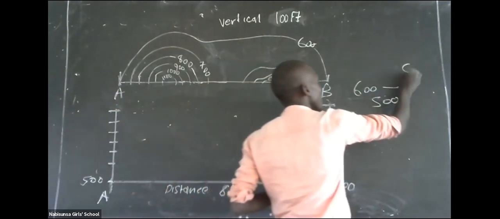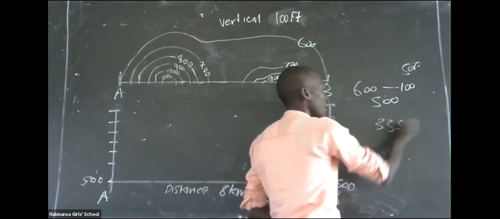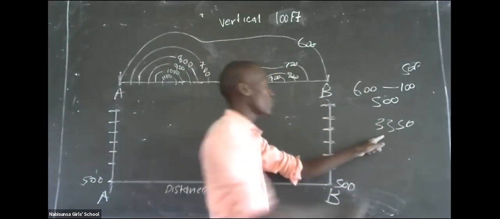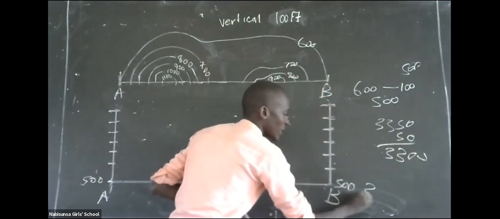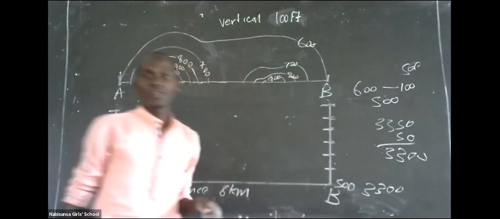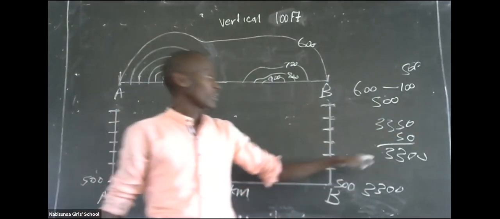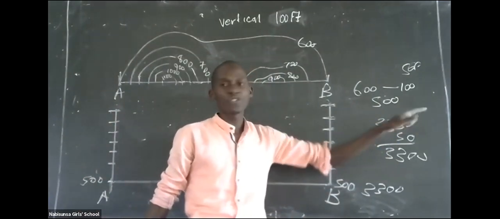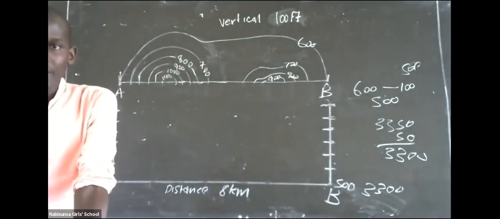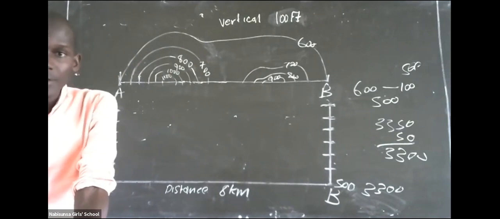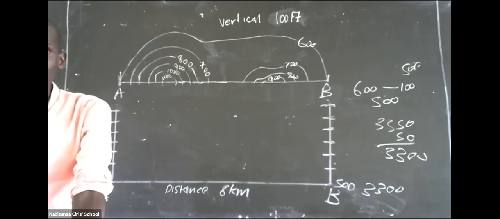Sometimes the vertical interval may be 50 feet. So if I told you a number like 350, and this is the lowest, minus our vertical interval, our starting point is going to be 300, so that we don't exactly start on 350. Am I clear? Yes. Have you got that idea? Yes, teacher. Should I proceed? Yes.